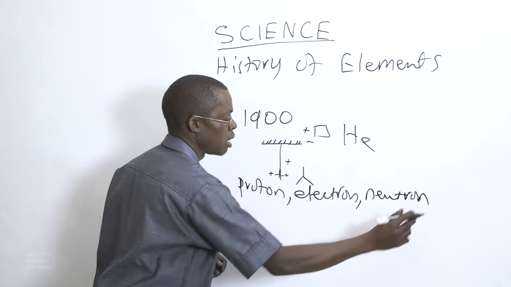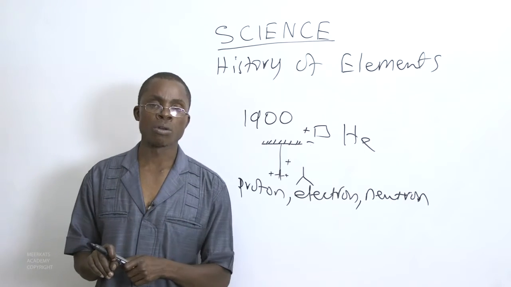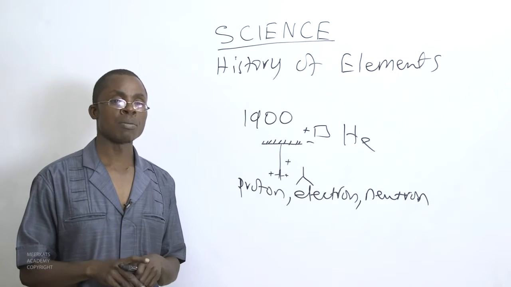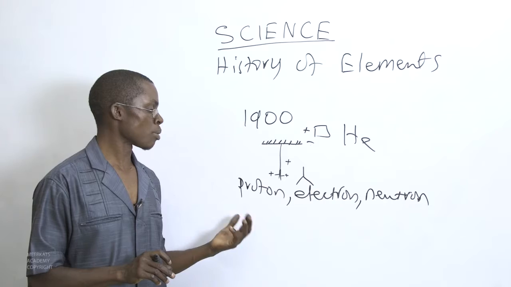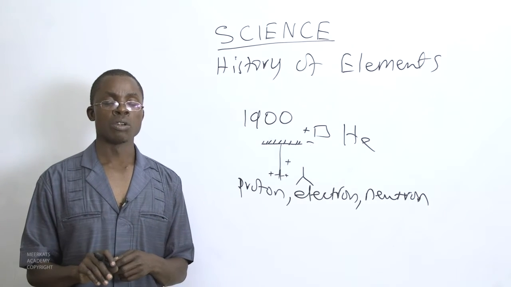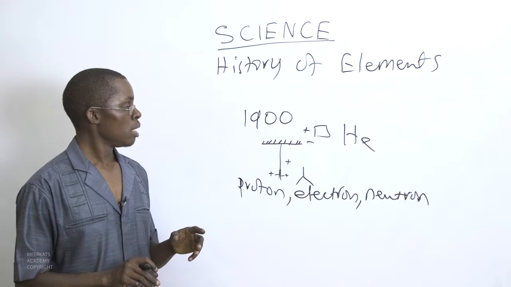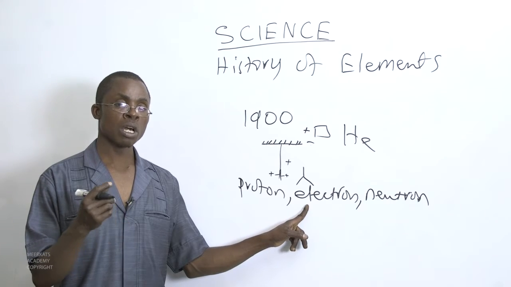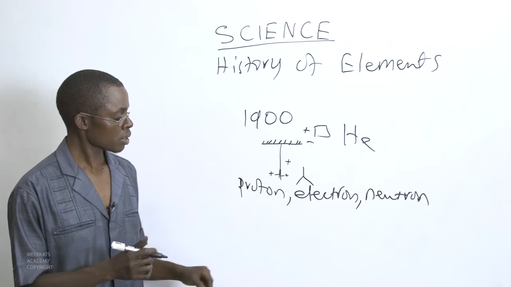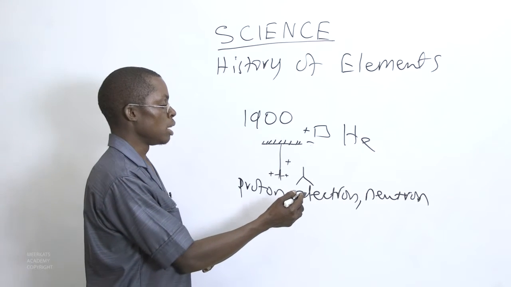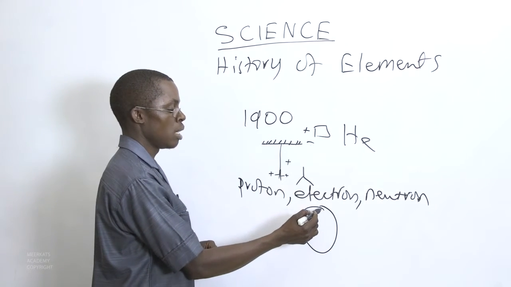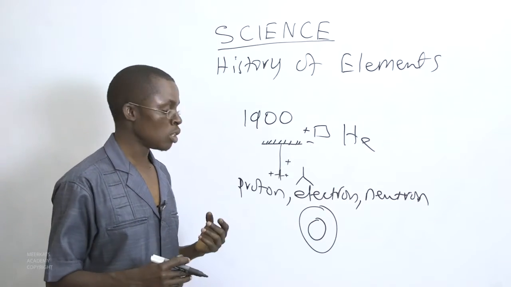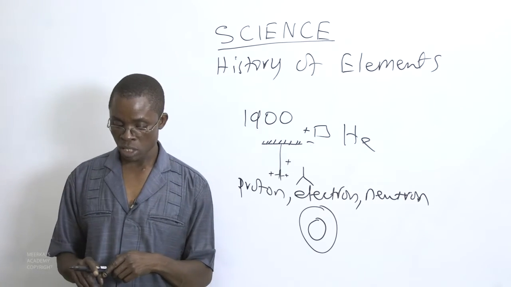as the third particle, which now concludes that our particle by the name atom has subatomic particles, which are protons, electrons, and neutrons. But remember, it was also seen earlier that as much as an electron is there, it is about 2,000 times smaller than a hydrogen atom. This electron is found on the outside, and in the inside, therefore, are the other two particles as we know it today, protons and neutrons.